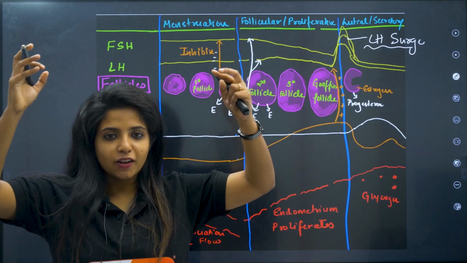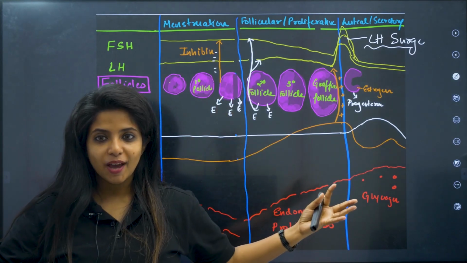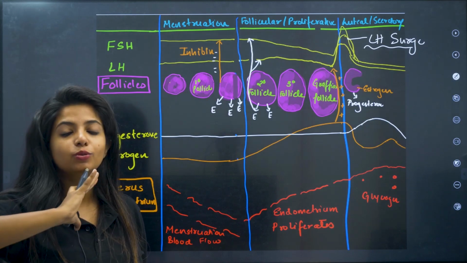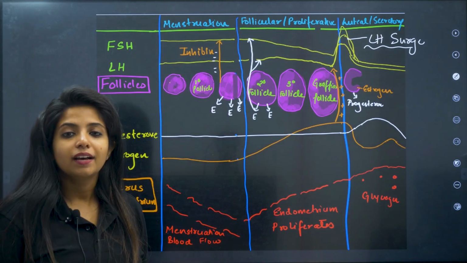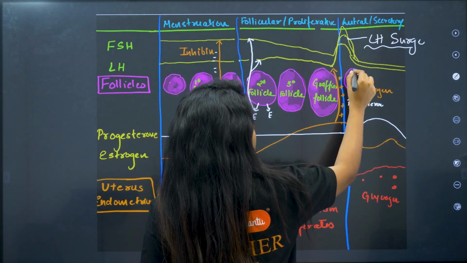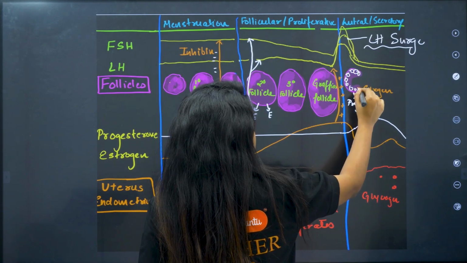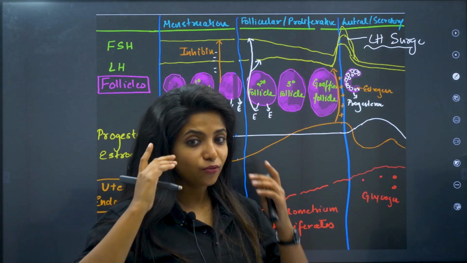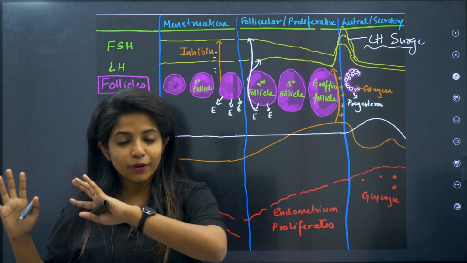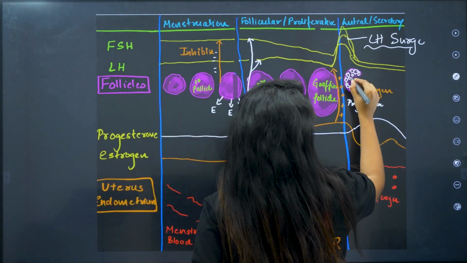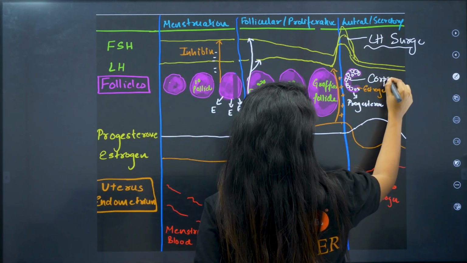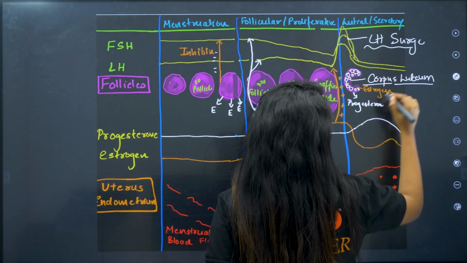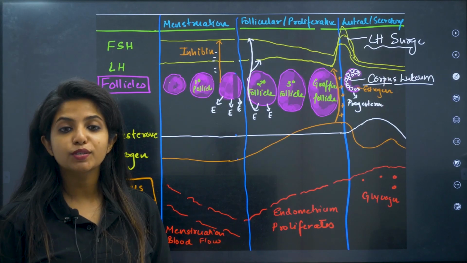LH surge happened. Now the Graafian follicle opens up, and what do we have? The secondary oocyte is being released. What is left back? Only the granulosa cells and the antrum and stuff like that. So basically, this is being left back. And what do you call this particular structure? I have told you always, I have told you in the oogenesis topic also. What is left back? You call this corpus luteum.